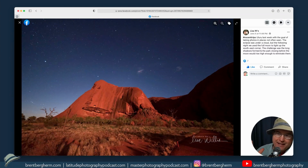Great color. The fact that it's lit by the moon. Always love these kinds of things because this is not what the eye sees. This is what the cameras can see. And if we could see it like this at night, then this wouldn't be special. But the fact that we do have that notion of where we're viewing this at nighttime, that's just really cool.